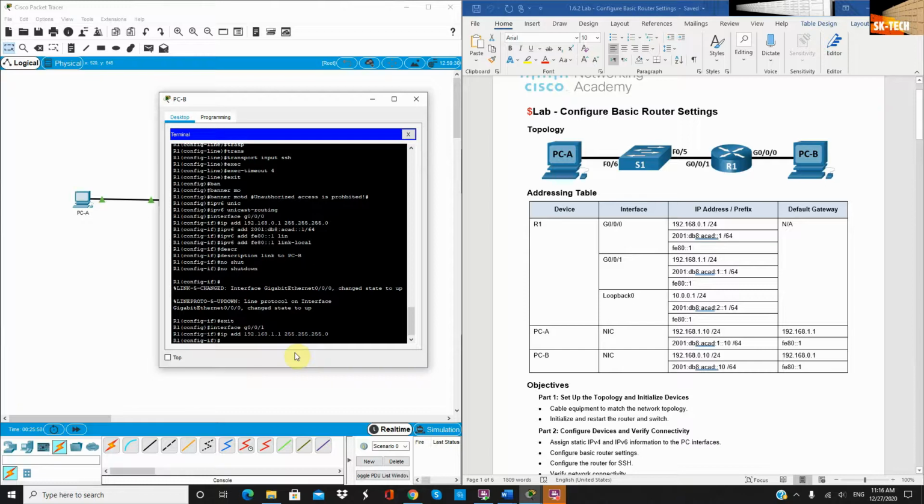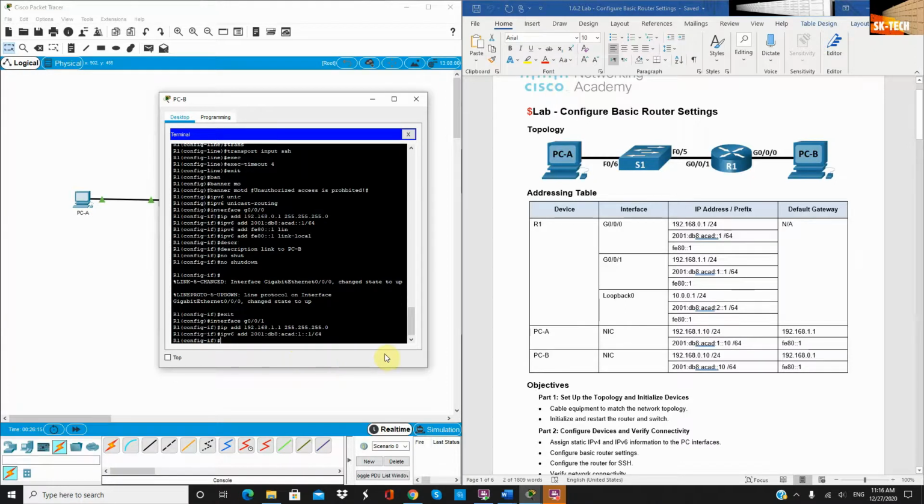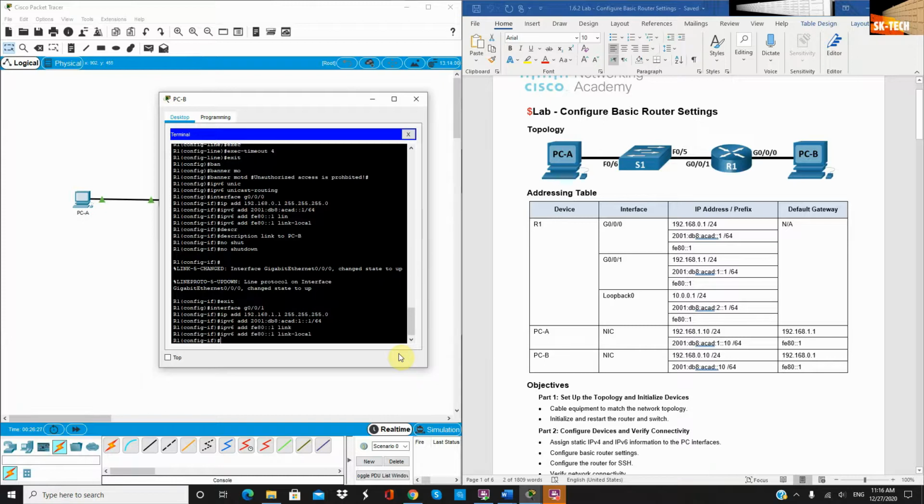Hit enter, and now the IPv6 address, this one, copy, paste, no space, enter, and the link local address FE80::1 link-local.